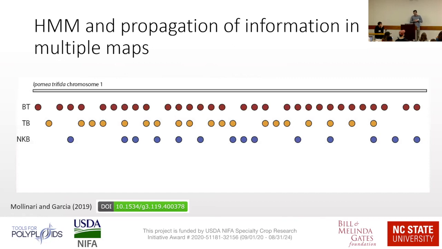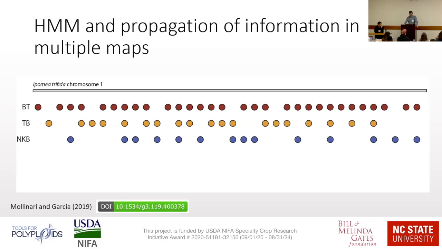And some of you might have this question in your head: why are you combining maps? Why is it important to combine maps? There are a lot of implications to combining maps. One of the things that I really like, this is more about the mapping part, not about the QTL part. Of course, if you want to have QTLs done in multiple populations, you need to combine maps.